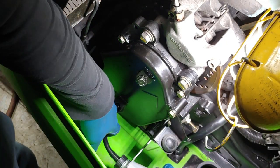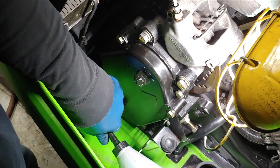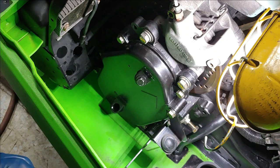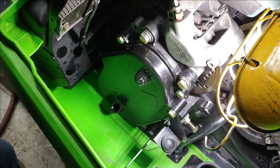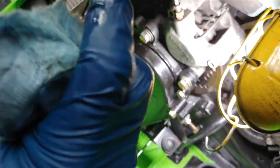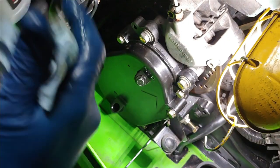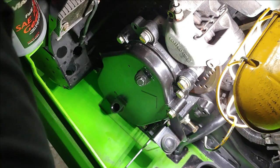Well, I switched over the chain case from the 96 ZR that everything came from. Son of a gun. And I got distracted with a bunch of other stuff. We were getting ready to head up north. Totally forgot to put oil in the chain case, and believe it or not, got 300 miles out of it. And then I look back as we're heading back to the trailhead, and she wasn't there.